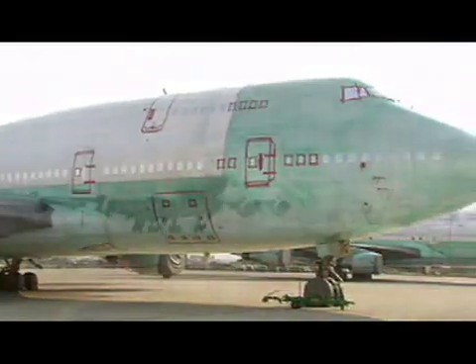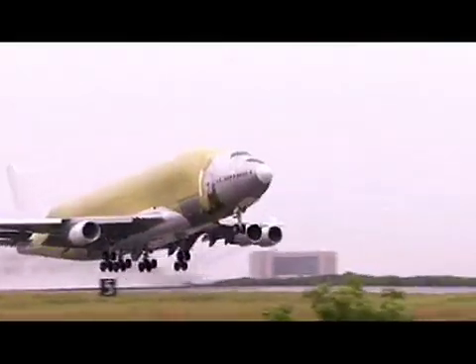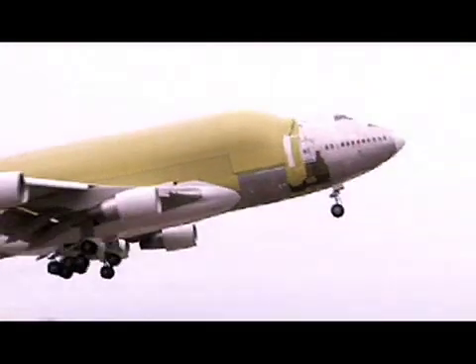What was a really perfectly good 747-400 — we cut the top off of it, we tripled the volume, and yet when we're all said and done, the airplane flies just as high as the original, it flies almost as far as the original, and it flies just a hair slower.